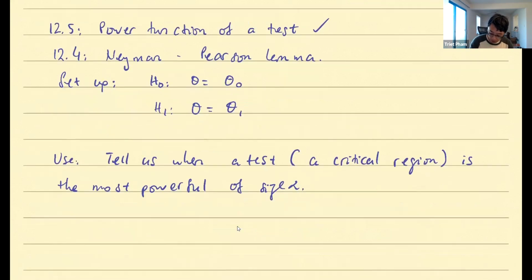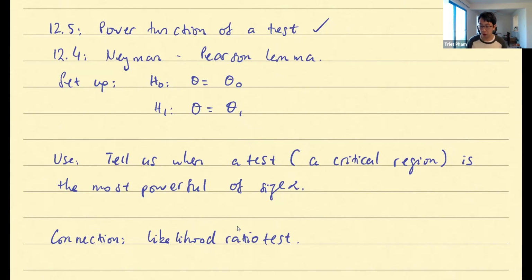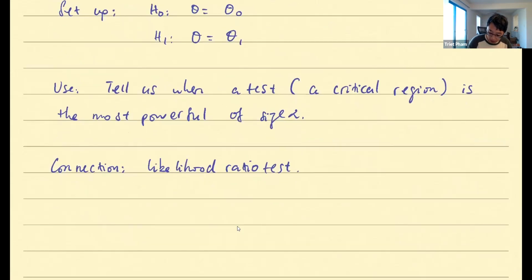Finally, let me tell you the connection and where it comes from. The connection is with the likelihood ratio test, and that's the big deal. Because like I said, the likelihood ratio test is the only universal concept that I'm aware of for hypothesis testing. So these three points are the broad strokes of Neyman-Pearson that you want to keep in mind when you study it. The exact statement will be a little bit confusing when you first see it, but it's quite okay, actually.